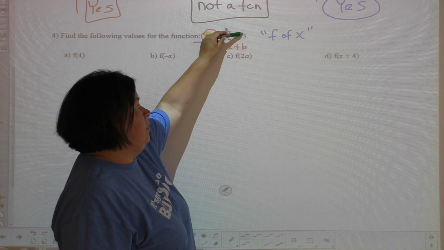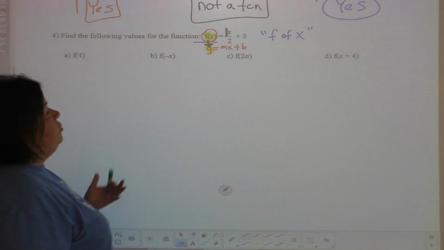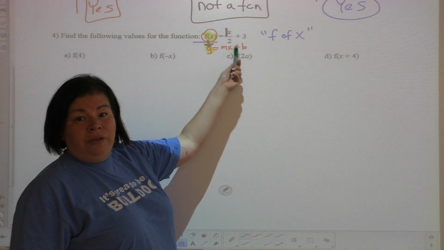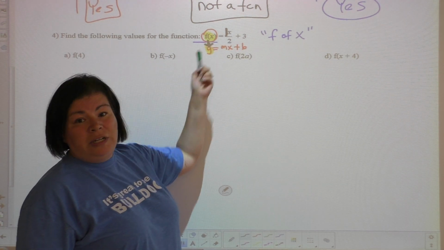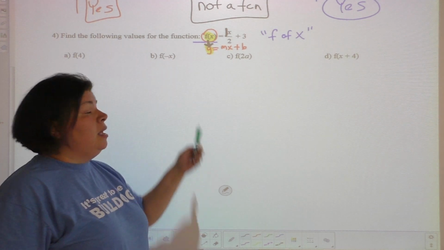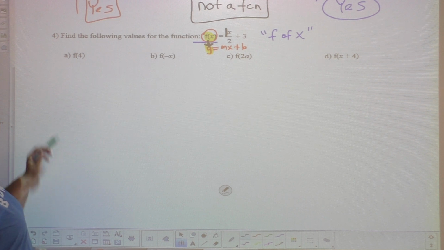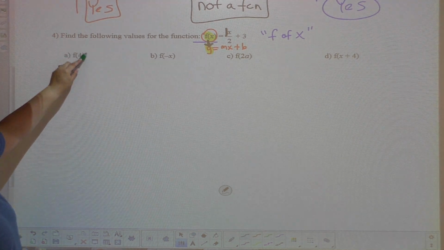An x is there, and 3 is equivalent to your b. So we're just rewriting this rather than in any regular equation. This is function notation. They mean the same thing, except f of x is equivalent to y. So knowing that, if you look here, we have function notation.